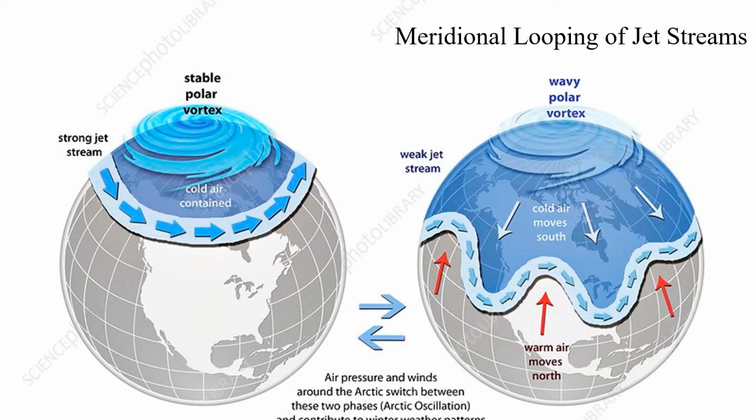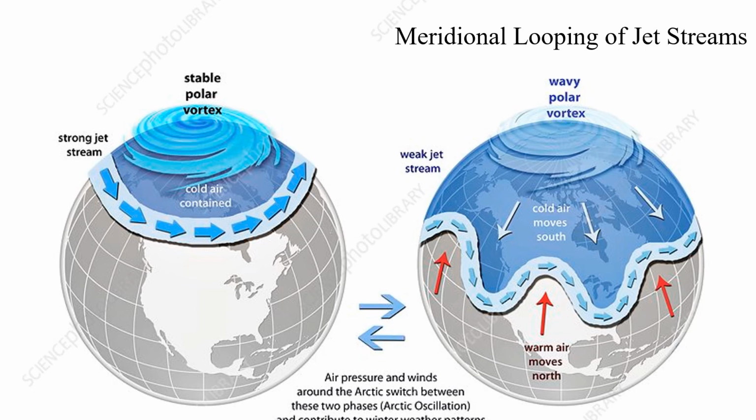The looping meridional pattern of the polar jet stream has an important function. In the northern hemisphere, where the air flows southward very fast, the moving air directs cold air toward the equator. Where the air flows northward, warm air is carried toward the pole. So the jet stream plays a major role in the global transfer of heat. We know that over the tropics we have much more incoming solar radiation than over the polar area.